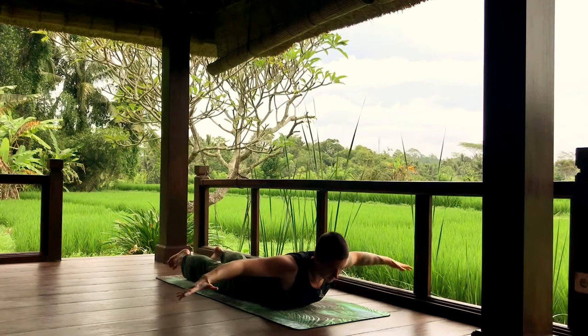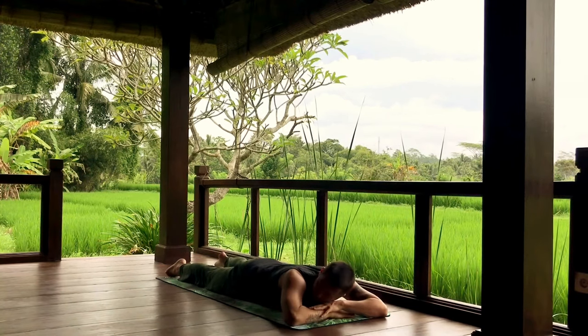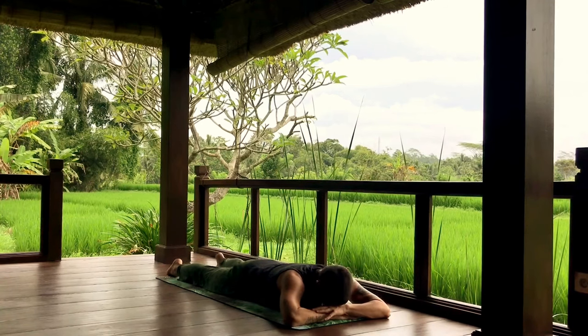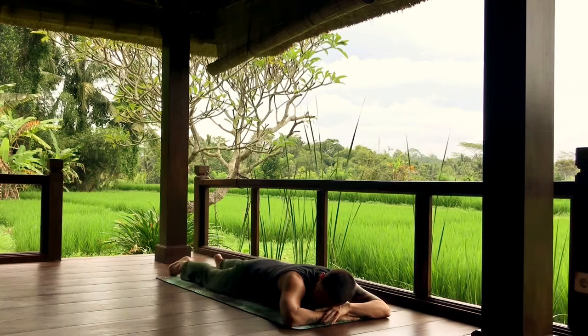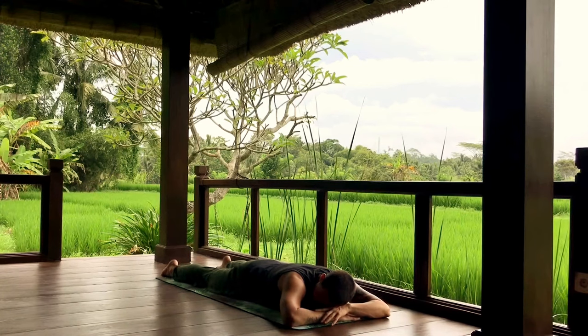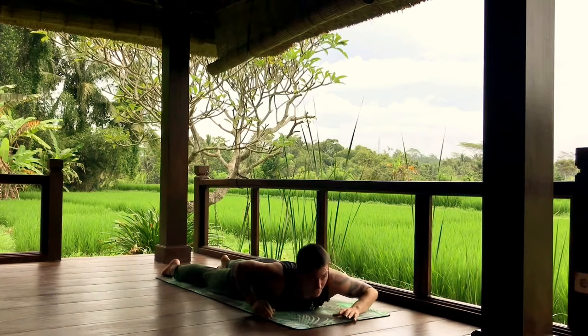And then as you finish off with that last breath in, elbows out to the side, cactus arms, and then lowering either forehead or cheek down to the hands. Just completely folding in. Relaxing the head, the neck, the shoulders. Swaying the hips gently from side to side if it feels nice. Framing the chest with the hands.